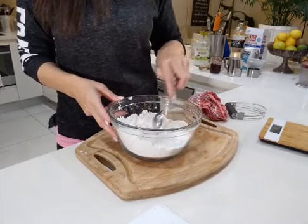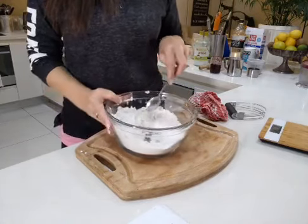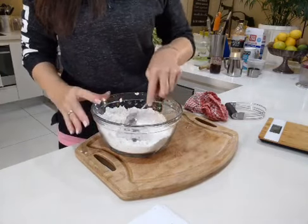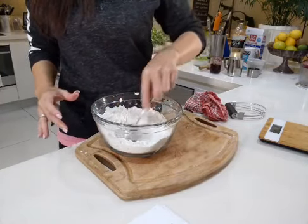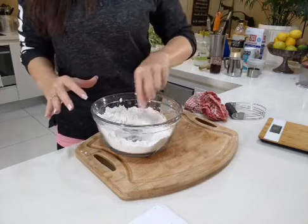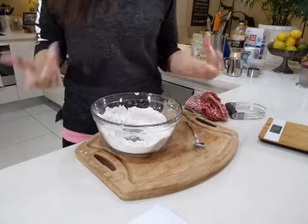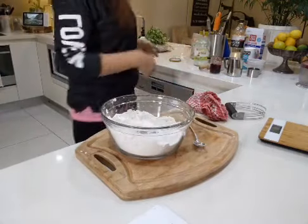If you've ever done any baking, you've heard of making a well in the middle, which basically means you make a hole, you build the flour up on either side, which is another great activity for the kids to make a perfect little well. The reason we're making a well is it's just easier to incorporate the liquid and the dry together. So we're going to add our liquid portion.